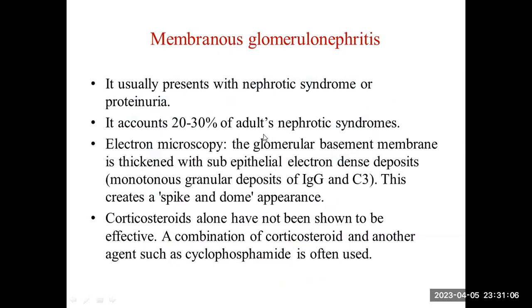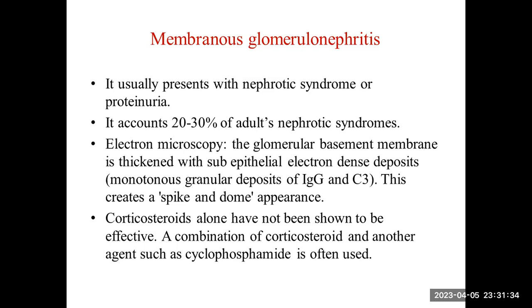Clinically, before we talk about the clinical presentation, membranous glomerulonephritis can be idiopathic, it can be primary, but it has important secondary causes. It's one of the types of glomerulonephritis in which you can detect some underlying causes. So what are these secondary causes? We talked about it previously. It could be infection, it could be drugs, it could be malignancies, could be chronic diseases.